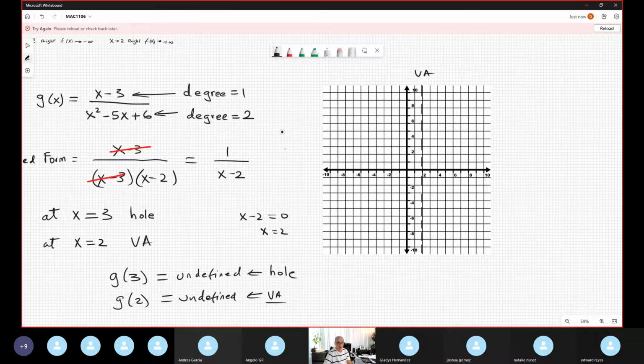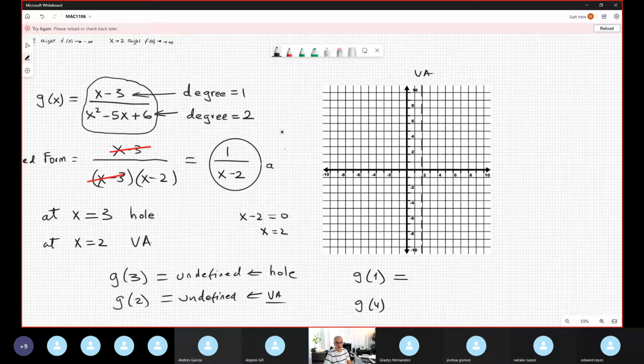Okay, so in order to see the behavior, you evaluate the function g, maybe in 1, maybe in 4. Arbitrary values, you select before the asymptote. In 1, let me try. You can use the original. Of course we can. But we can use in this case an easier one, because they are equivalent 99.999%. The only bad guy, the only thing that is different, is in 3. So this is not 3, because in 3 I know that we have a hole. But the rest is equivalent.